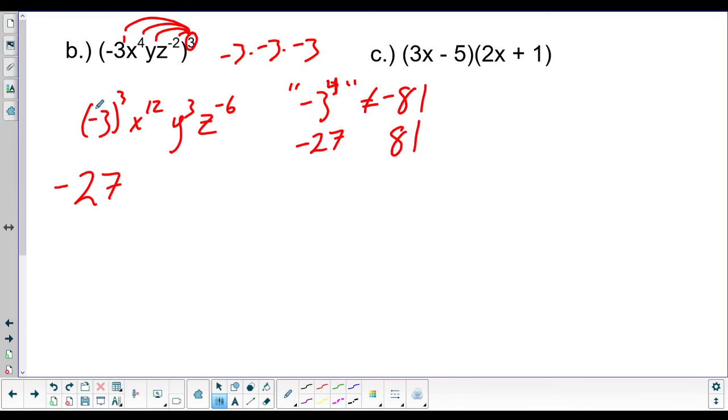So anytime you have a negative on your coefficient, you need to put it in these parentheses because there's certain cases where your calculator, if you're using one of those to simplify, will give you the wrong sign answer because it does order of operations probably better than most of us. So we need to make sure we put our coefficients in parentheses, especially if they're negative. Then just bring down all of your variables with their exponents.